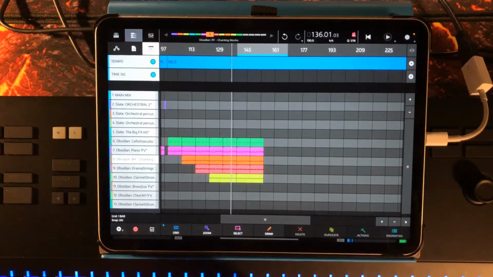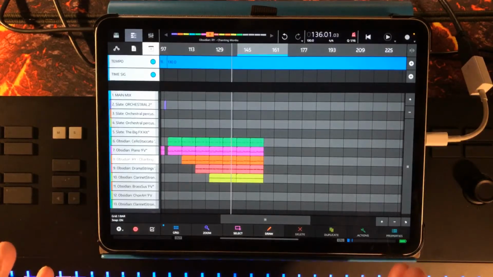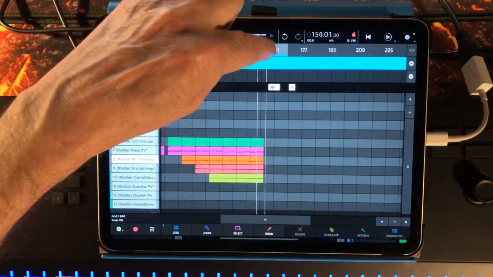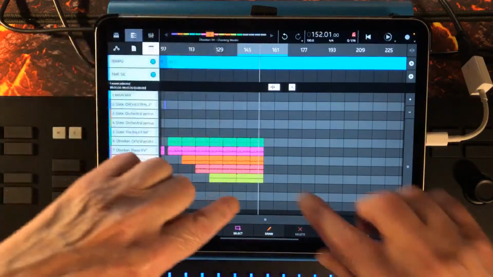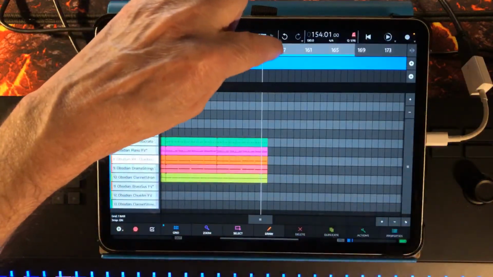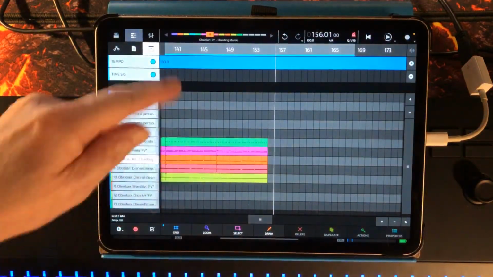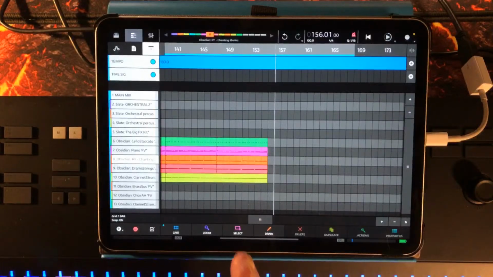Right, okay, so what we've got. Now, if you remember, if you watched the last one, I wanted to go from about here somewhere. I'll just zoom in a bit. I wanted a tempo change at this bar here from the 130 BPM down to 80 BPM.